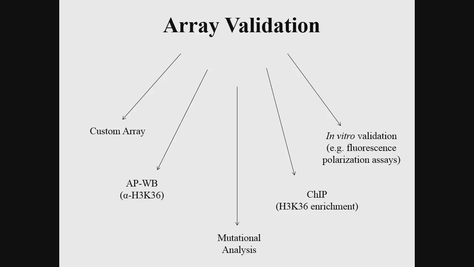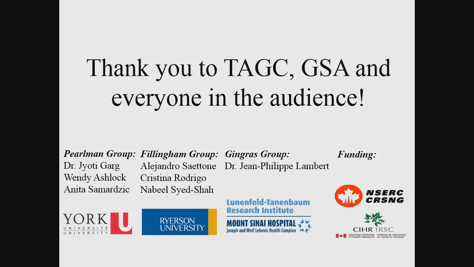So with any high throughput method, of course, you have to do some validation to make sure that it's not just a false positive. And we're considering many different types of validation methods. And if any of you have some advice for me, that would be very helpful. So that's the next step, to validate this specific H3K36 CHD1 interaction. So I'd like to thank all of you and TAGC for inviting me to speak. Yeah, so that's all. Thank you.